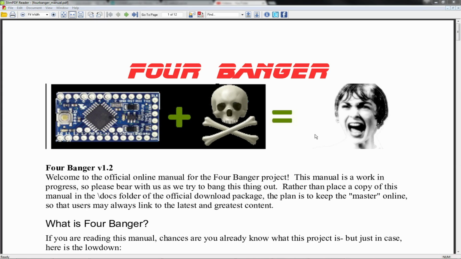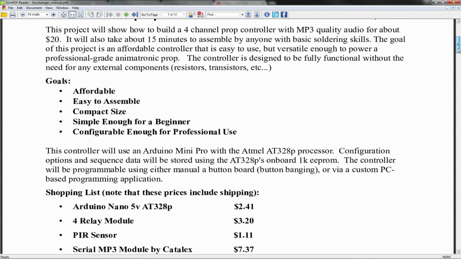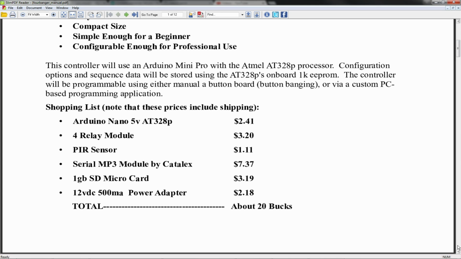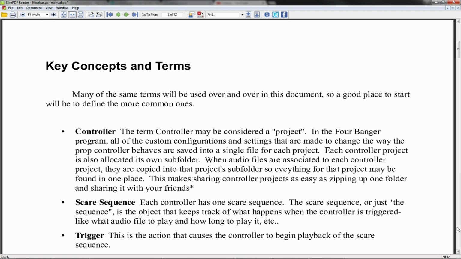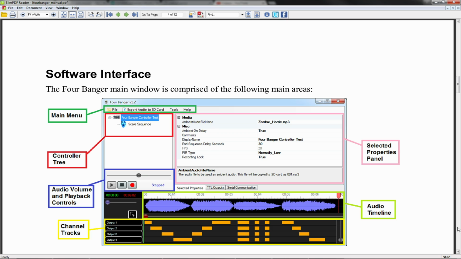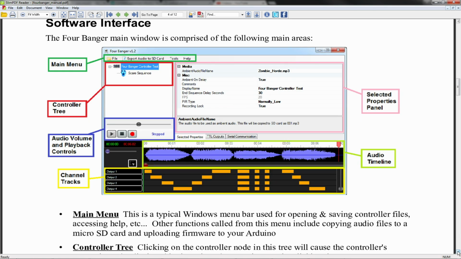I'm reviewing the manual for the software that I downloaded from Mike's site at buttonbanger.com, and it's pretty detailed. He's got 12 pages here explaining what the thing is and how much it roughly costs and what you can do with it, and discusses the terminology that he uses. It's detailed, and you can get a good understanding of how to work the software just from reading this manual. So we're going to go through this one bit at a time, just so that I can add whatever comments I may have on this.